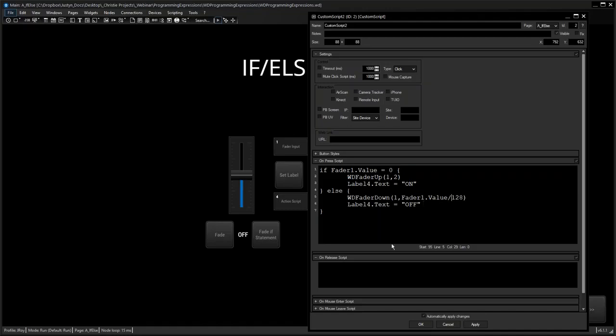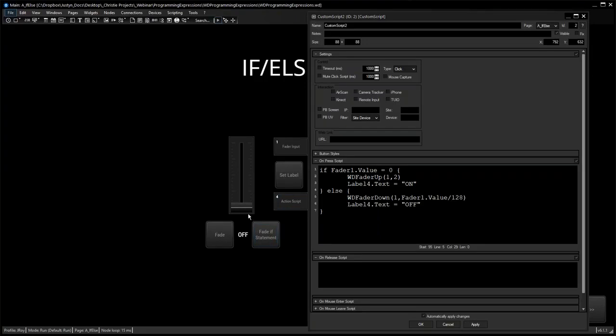Now it's going to take 1 second to fade this off, which is the same speed as fading it off from the very top. So again, we'll go into that more probably in another webinar, but I had it here and I thought I'd explain it. So this is one place where if statements are very handy, where we want the fader to come off. Now, if we have it on a toggle, the fader is going to go up to the very top, and now it'll turn off.